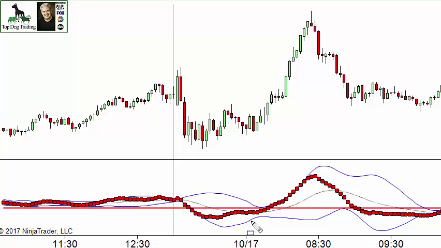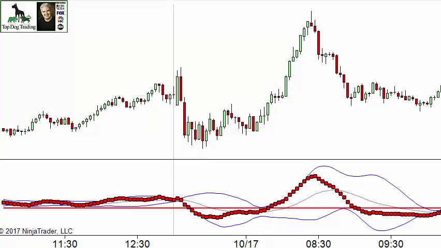Now, what am I waiting for? I'm waiting for the typical kind of Bollinger Band squeeze pattern where the upper and lower Bollinger Bands squeeze together, right? They come close together just like that. And then the MACD hits the upper or lower level. And I'm looking for that to then go long, because we're looking at this as a low volatility on MACD, and then we want it to start expanding and go to high volatility. And if it hits the upper one, we go long. If it hits the lower one, we go short. And as you can see, sure enough, nice impulse move there. Yay, got it, nailed it.